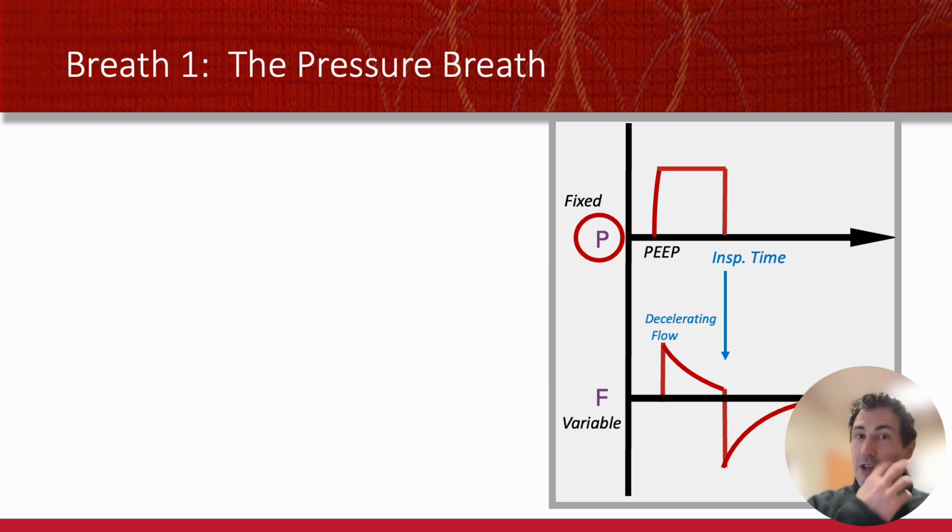When you start breathing out, your lungs are compliant towards breathing out. They're full. The chest wall is pushing in. The lungs are stretched. They want to deflate. And there's a big pressure gradient between the now positive pressure of the lungs and the atmospheric pressure or the PEEP of the ventilator that you're breathing out to.